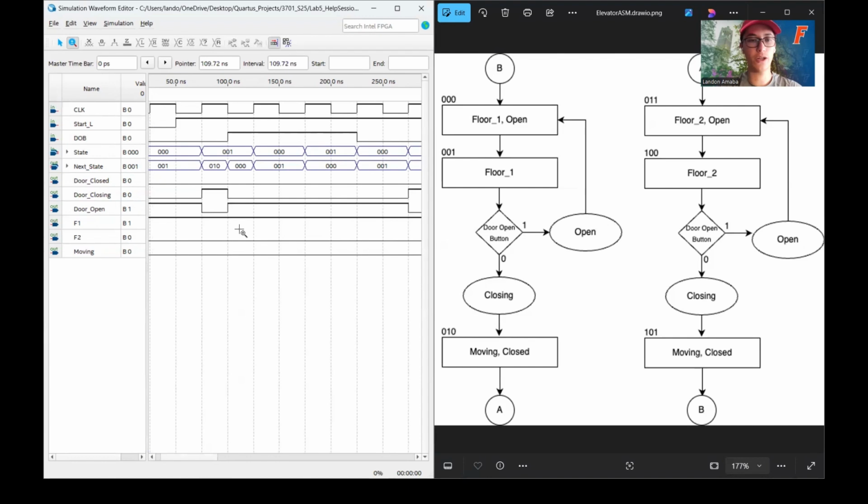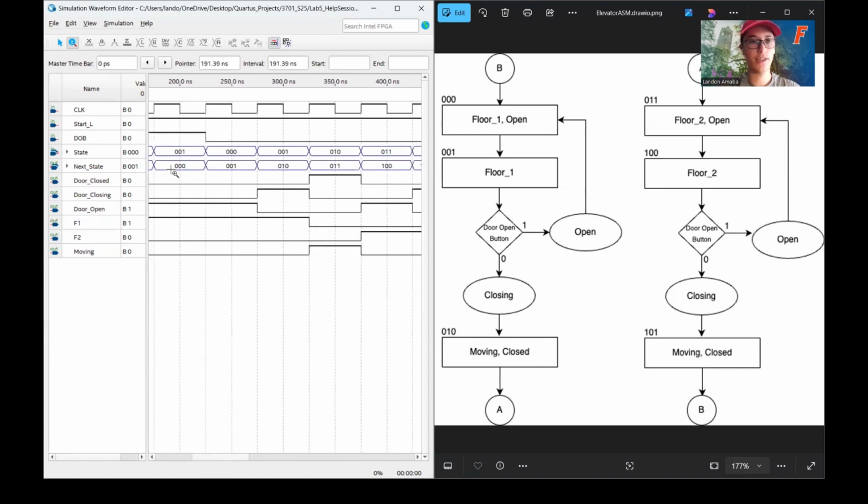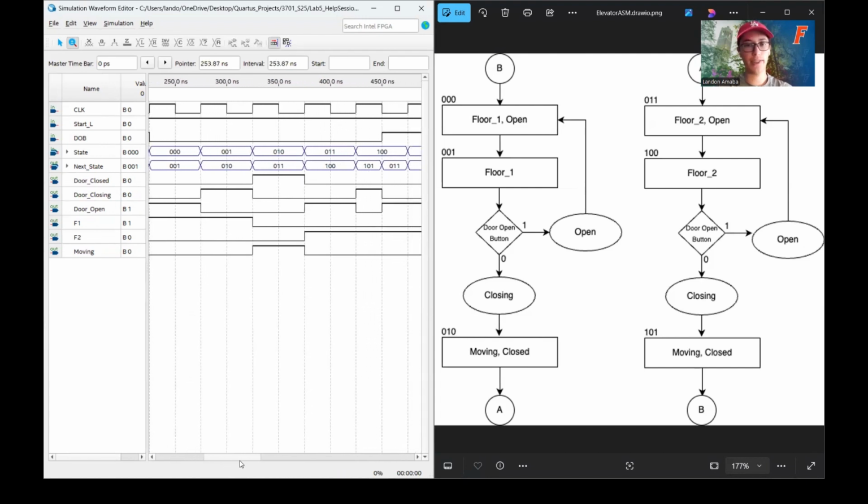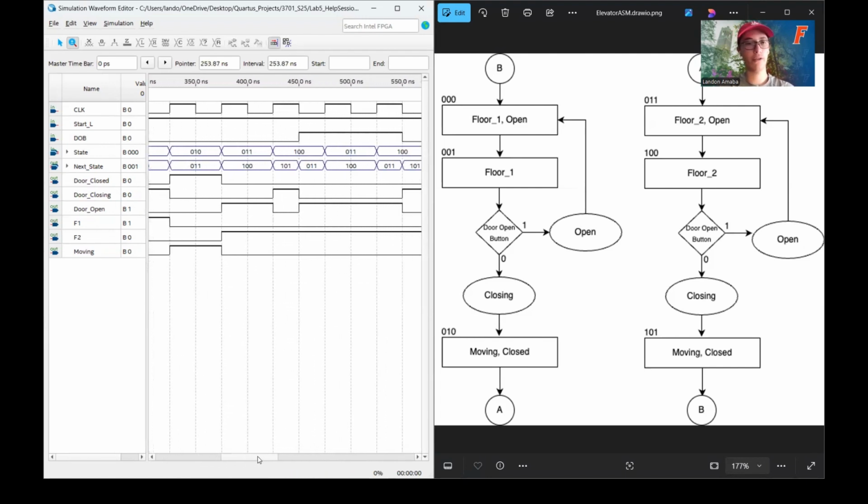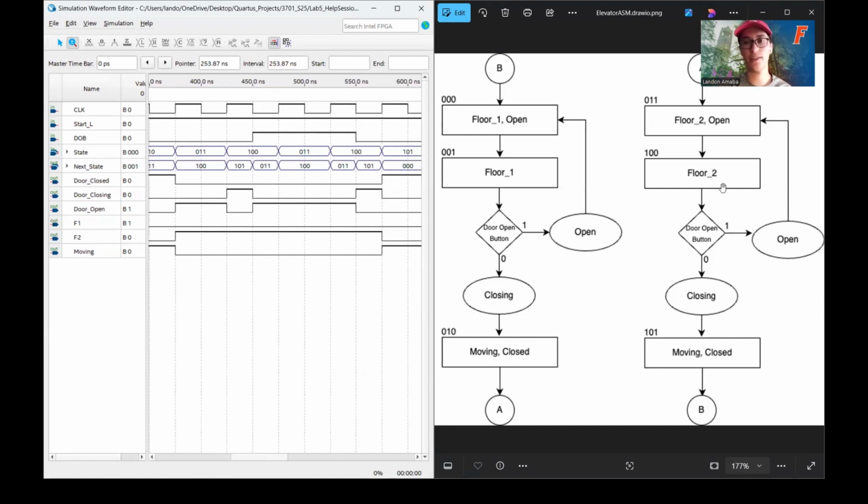You can see this will go on. As long as door open button stays true, it'll cycle through this loop at the top, going from 0 to 1 to 1 to 0 to 0 to 1. Then eventually DOB goes false, and on the next clock edge we'll continue. Now we're in 1, then we go to 2, then we go to 3. Feel free to pause the video anytime and check. Scrolling through, it should make intuitive sense. Now when we're in state 1, 0, 0, I make door open button true again, and we loop from 1, 0, 0 to 0, 1, 1 to 1, 0, 0, which is this loop right here.